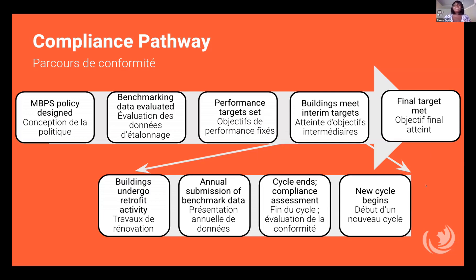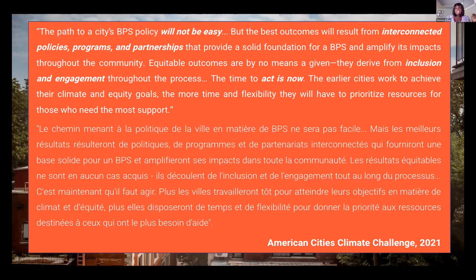In conclusion, the BPS policy will not be an easy fix, but it leverages actions we're already thinking about — the funds and programs that utilities and jurisdictions are already running. The aim is to bring these sources of funding and financing under one umbrella: the BPS program. Municipalities are ideally positioned to leverage these resources, but we need to make sure that while focusing on energy and emissions, we don't create negative social effects. It's very important to engage with stakeholders and address the issues they highlight. The time to act really was yesterday, but today is just as good.